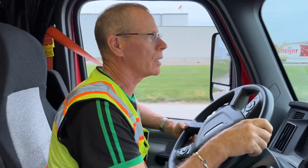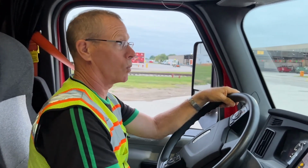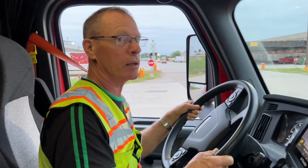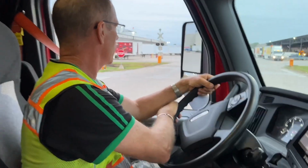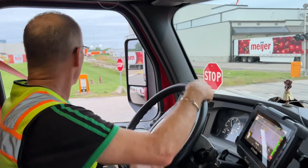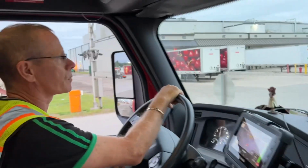Seemed to be some drag, like it was really hard to move the truck forward, and then I was looking in my mirror and I could see streaks on the pavement, so I knew one set of wheels at least was locked. The parking brake had not released, so I stopped, hit the buttons again. What buttons? The parking brake. Release the parking brake. And I went a little farther and I still saw a streak mark, so I stopped again and charged up the air and waited for it. Now it seems to be doing alright.